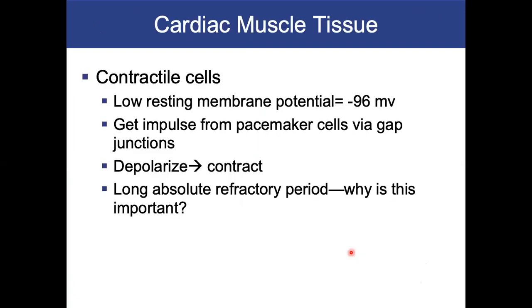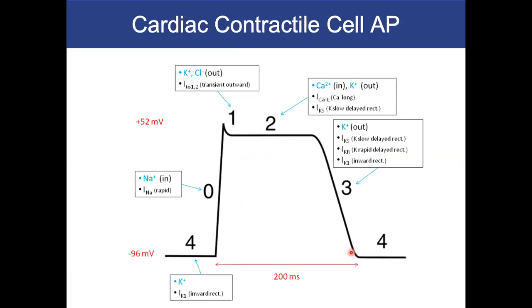Take a look at the contractile cells. So these contractile cells are sitting really low. They're actually at negative 96. If this was a normal nervous or skeletal muscle cell, it would be way past potassium's equilibrium potential, and it wouldn't produce a charge. But because it's cardiac cells, the ions are held in different concentrations, and so resting for these contractile cells is actually at negative 96 millivolts. So they don't get excited really easily.